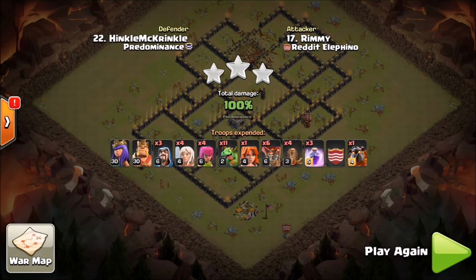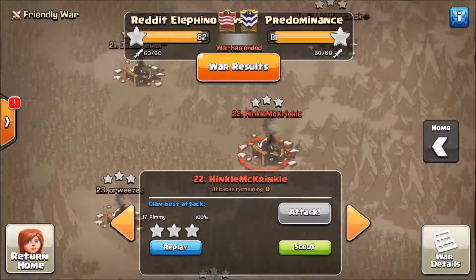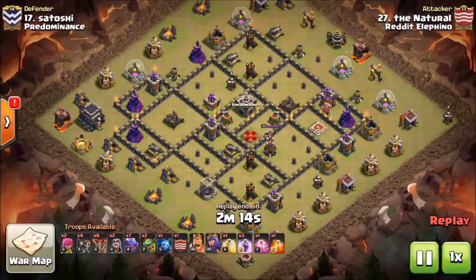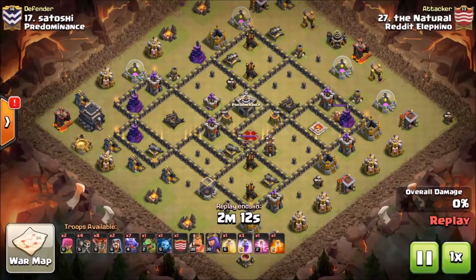So the next attack here is going to be by Savins. I actually did a video on him a little bit ago. He got a 9v9 12 pack in our recent NDL war. Again, just a very solid Town Hall 9 attacker here.